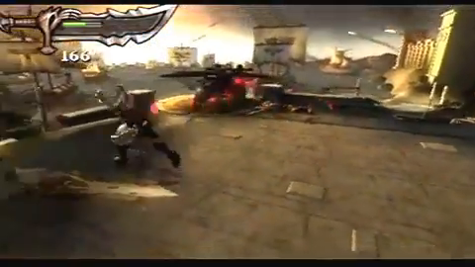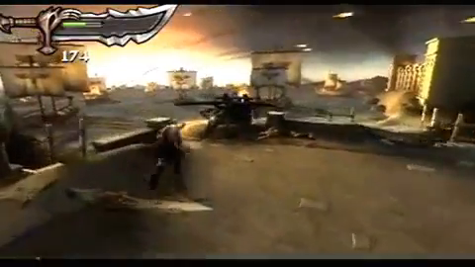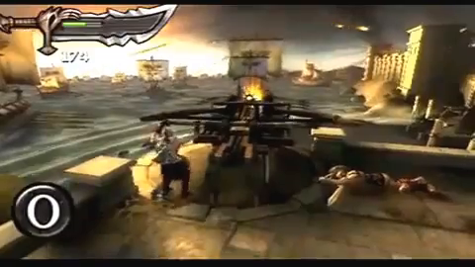And also the interactivity of the environment. For example, here, the one thing that you have to do is go shoot the ballista to stop those ships from firing at you.